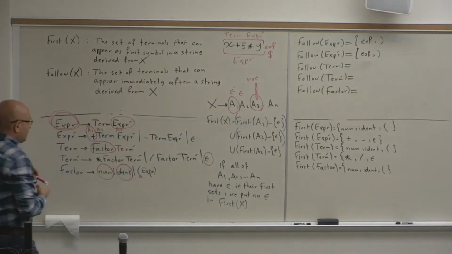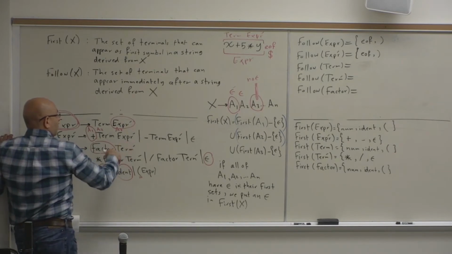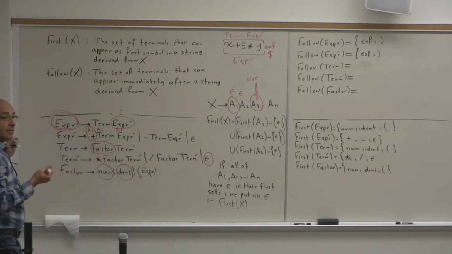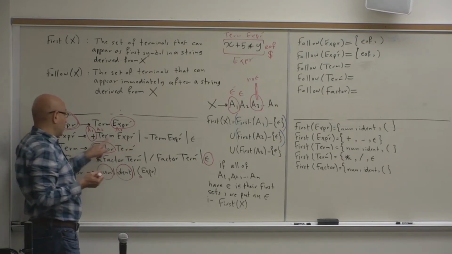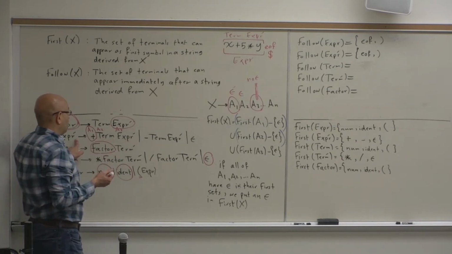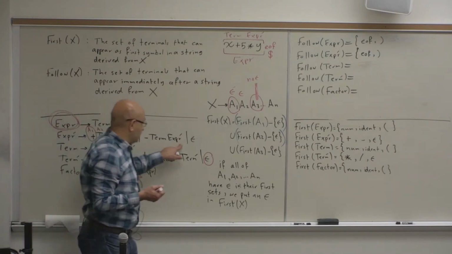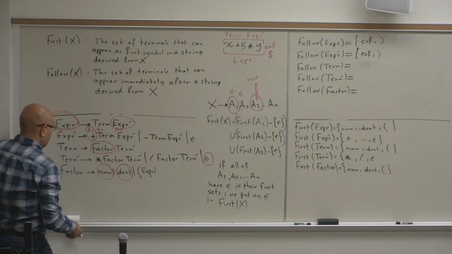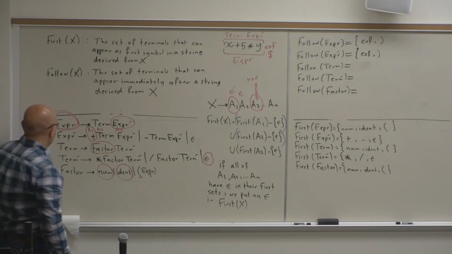Now here, what does this tell us? This tells us that expression prime is followed by whatever follows an expression prime, which is useless. So here it says expression prime is followed by whatever is in the follow set of expression prime, which is useless. And this is the same. Now, do we have any other expression primes? No. So we are done with expression prime. Then we move to term.